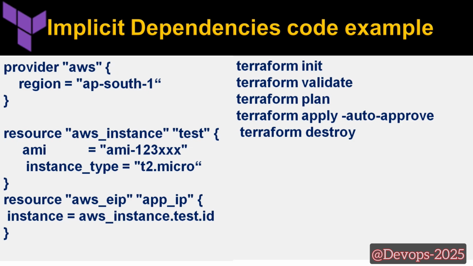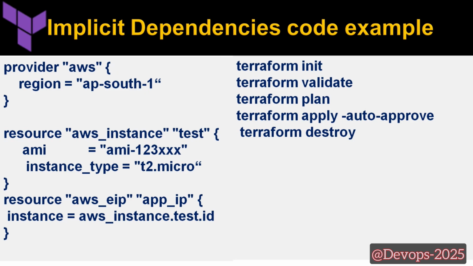Okay, so basically implicit dependencies happen automatically through references, while explicit dependencies are manually declared using the depends_on keyword. We will see in the next session how the explicit dependency works. That is where Terraform gives you full control. If you are keen on understanding infrastructure automation, dependencies are touch points you must master. Of course, there can be technical hurdles when you are working with multiple resources, but Terraform's dependency graph handles most of it seamlessly.